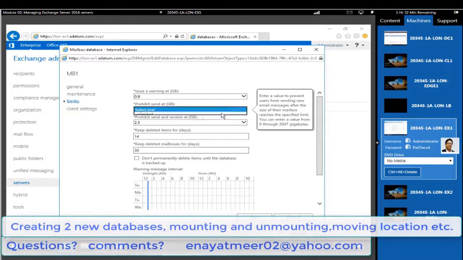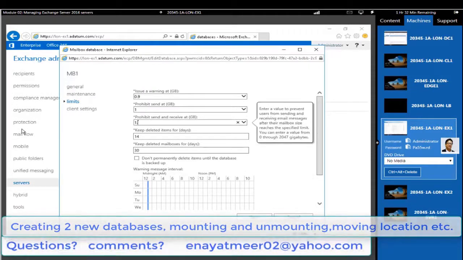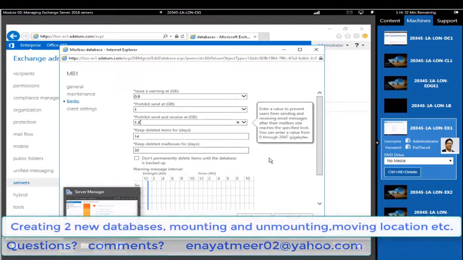We will have a warning at 0.9 gigabyte and prohibit send at 1 gigabyte, as I described earlier, and prohibit send and receive at approximately 1.3 gigabyte, and we will keep deleted items for 1 month, for 30 days.